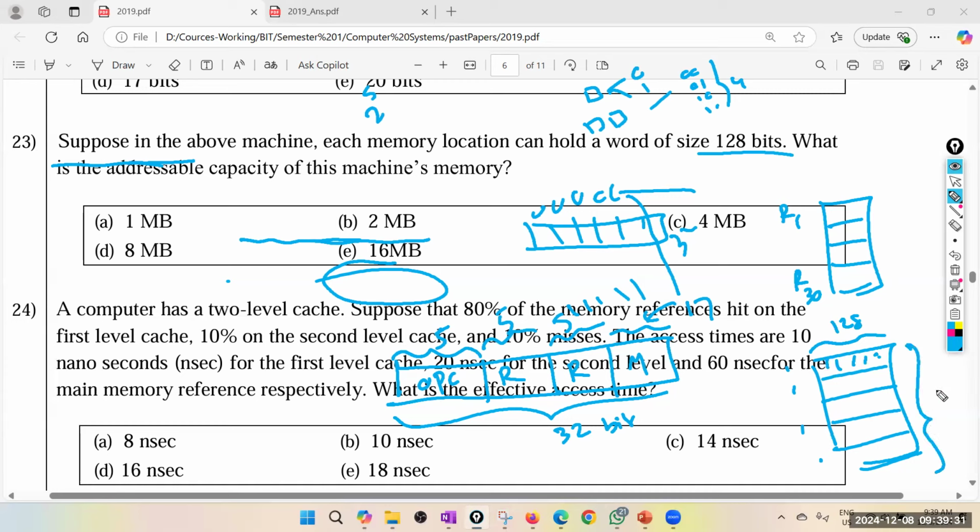They are asking what capacity can be expressed with its addresses. How do you find that? But that is a little bit tough question. Okay. But if you have done these kinds of questions, actually these kinds of questions repeat.